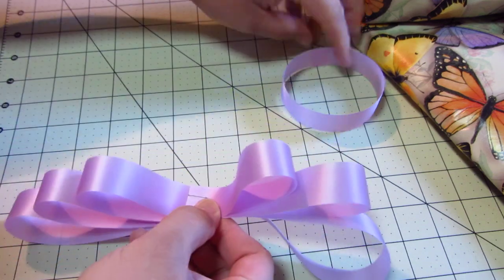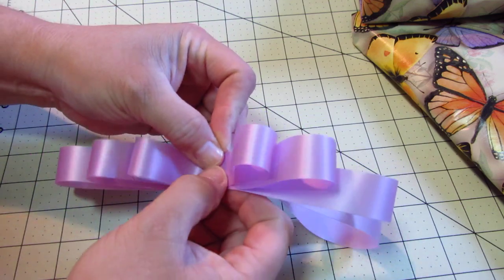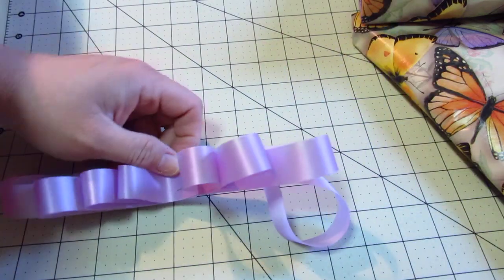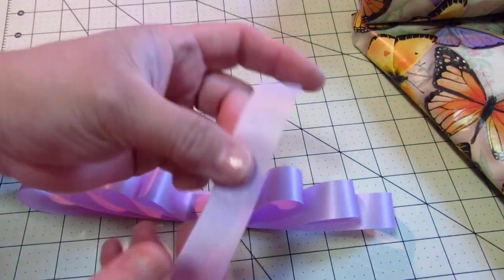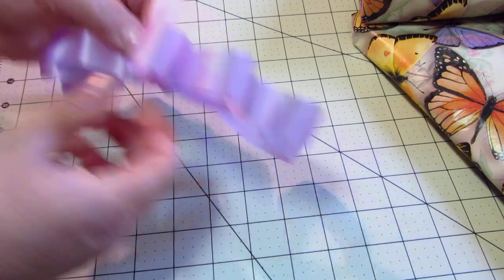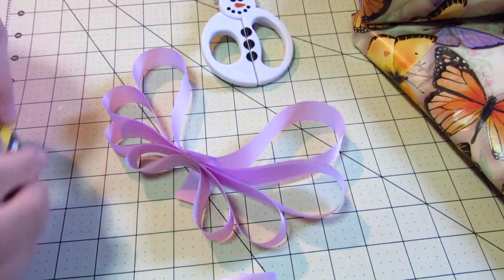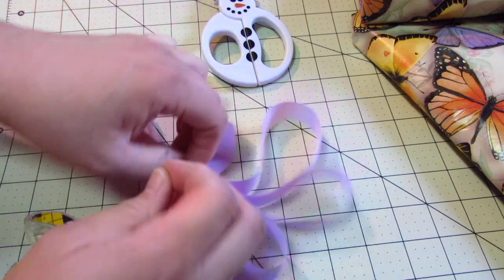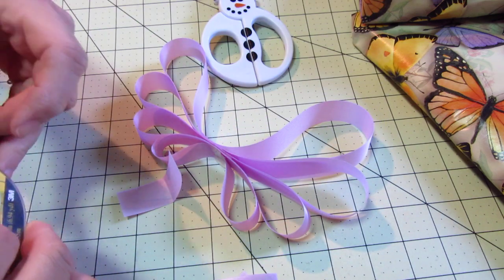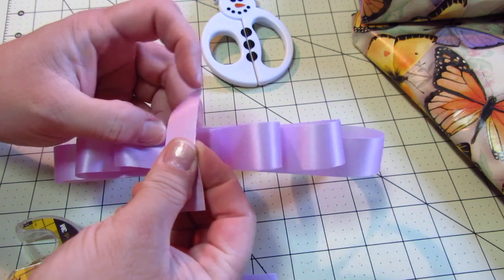Forgive the banging — teach me to do this during dinnertime with a bunch of noisy family members. You can use the stapler or the double stick tape; stapling makes it really super simple. With this as your middle piece, it doesn't really have to be that big. Put a little bit of double stick tape under there — oh, I put it on the wrong side, but you can use it on the front too, it will hold it down nicely. Go ahead and wrap this here.